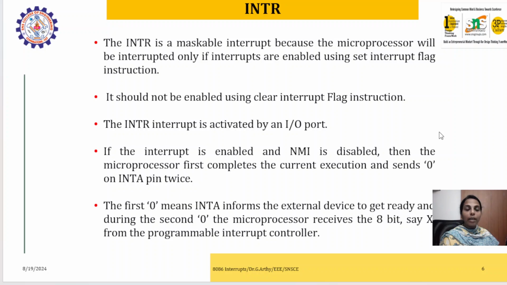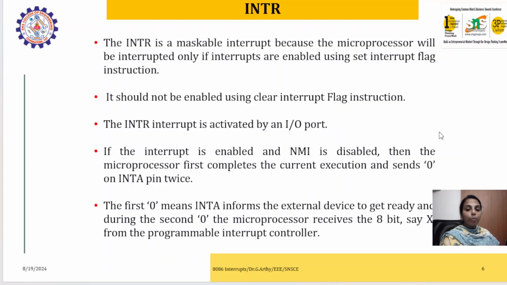Next is the INTR. This is another kind of hardware interrupt. INTR is a maskable interrupt because the microprocessor will be interrupted only if interrupts are enabled using the set interrupt flag instruction. It should not be disabled using the clear interrupt flag instruction. The INTR interrupt is activated by an IO port. If the interrupt is enabled and NMI is disabled, then the microprocessor first completes the current execution and sends 0 on the INTA pin twice.